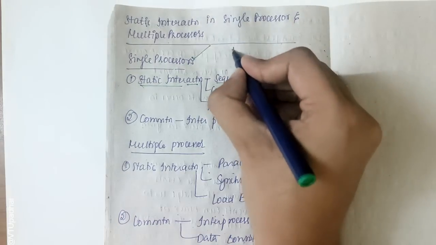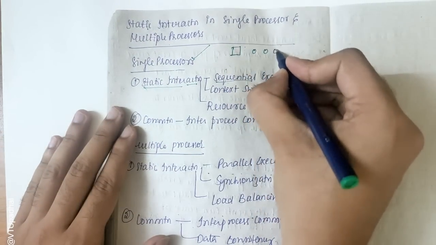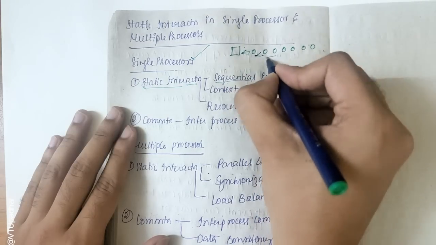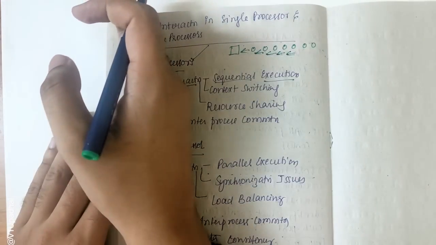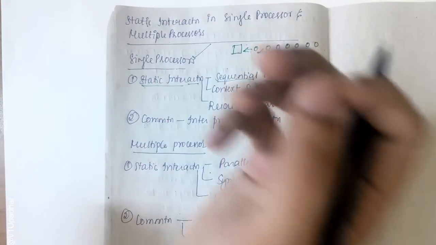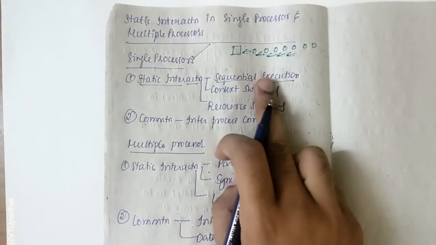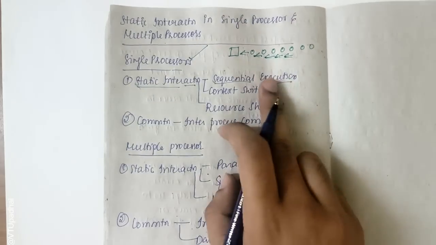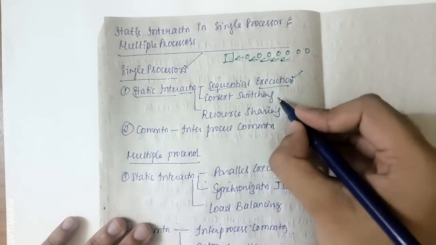When we have a single processor and a set of threads which need to be executed, all these should happen in a sequential manner, right? They cannot all go at once and cause congestion at the processor, because only one processor is there and it can handle only one task at a time, one program or event, anything you can say. So they have to follow sequential execution. Next I have context switching.